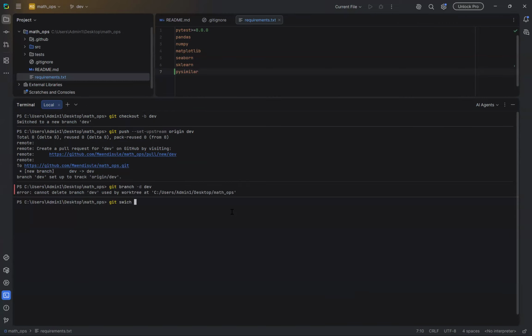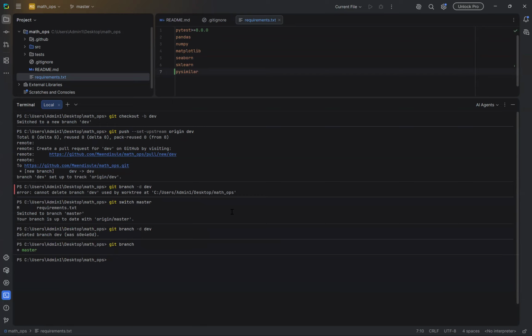So git switch master. So we're out. Then we say git branch -d, then dev, then the branch is deleted. So if we say git branch here, we don't have any other branch other than master.